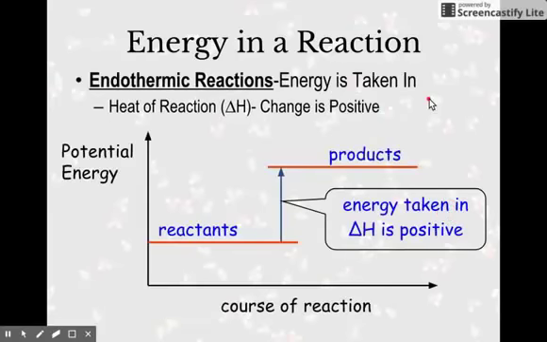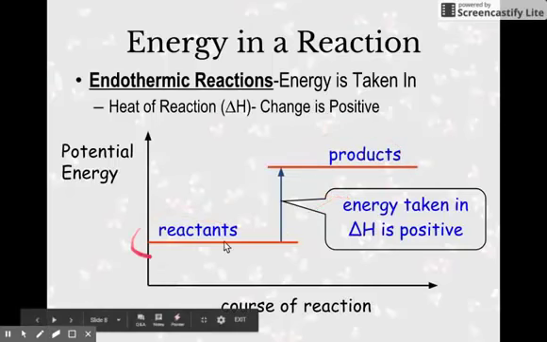The opposite happens in an endothermic reaction. So here, more energy is needed to break those bonds than it gives off when it reforms them. So this is an endothermic reaction. Here our delta H would be a positive value, so like positive 5,000 kilojoules. Our products are going to be higher in energy than our reactants.